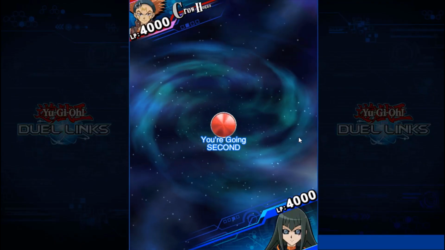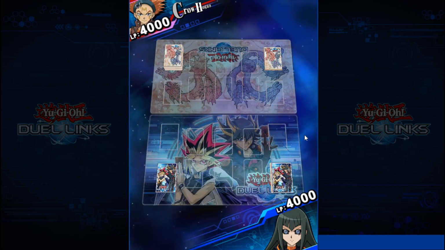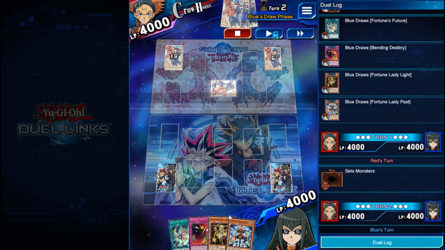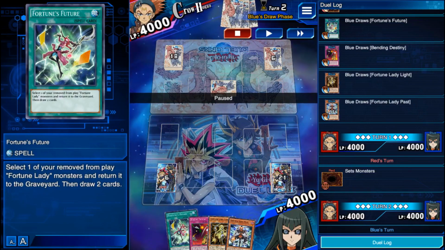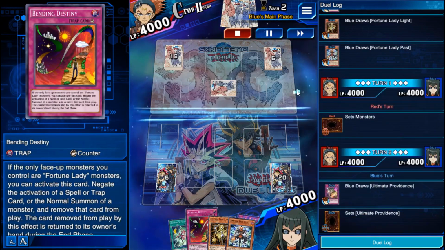Alright guys, welcome back. So this time we're facing off against a Crow Hogan, which is interesting. I immediately want to say that it's Black Wings, but it's not. So here we go. We open up with a pretty good hand. Not great, but we do have a Past and a Bending Destiny, which is pretty good.